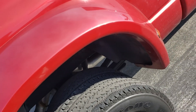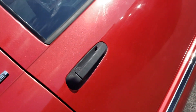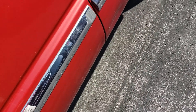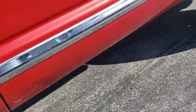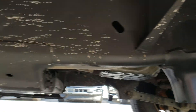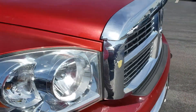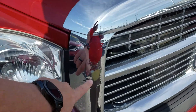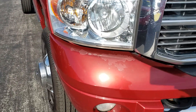On the passenger side we don't have the clear coat issue on the fender. Tires are fair, and the passenger side looks pretty good — there are a couple little dents on the door right here, just at the bottom. Brand new tires on the front. I'll give you a little view underneath. On the grille up front we've got the chrome coming off, which is pretty typical with this year model of Ram, and some clear coat issue on this corner as well.